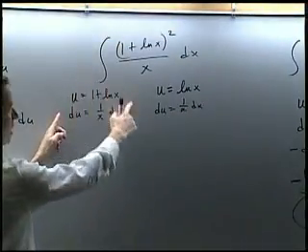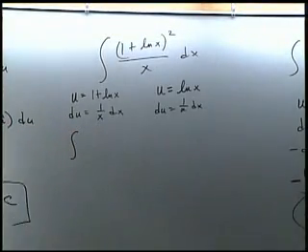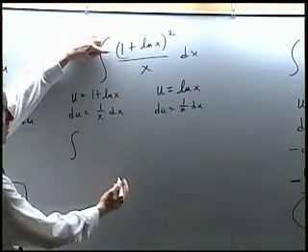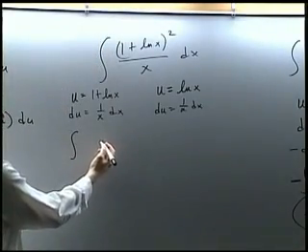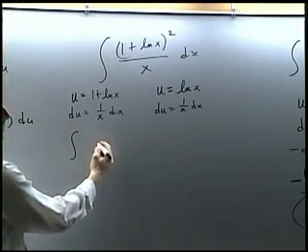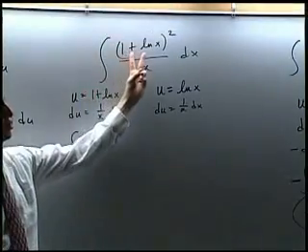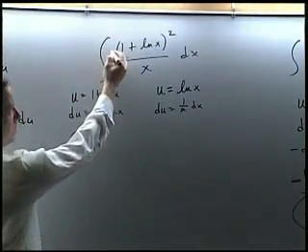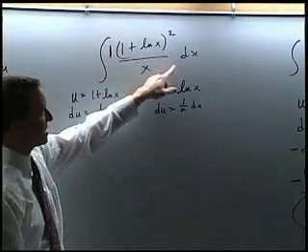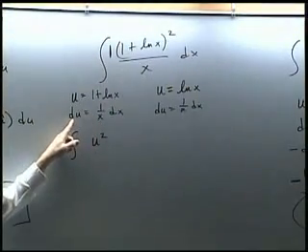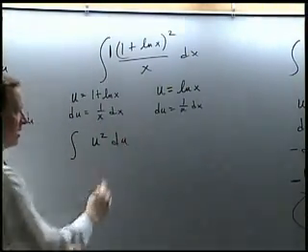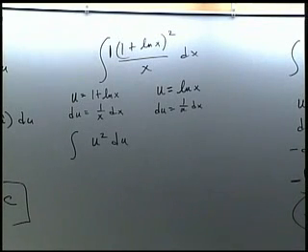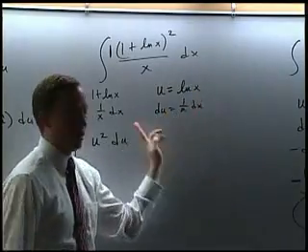Okay, if I come over here to this example, what will my antiderivative look like in terms of u's? The numerator turns into what? This is all u, so this becomes u squared up in the numerator. And then, I've got a 1 here, so 1 over x dx is all the same thing as du. So this changed all the way back to just u squared du. Okay, very simple antiderivative.